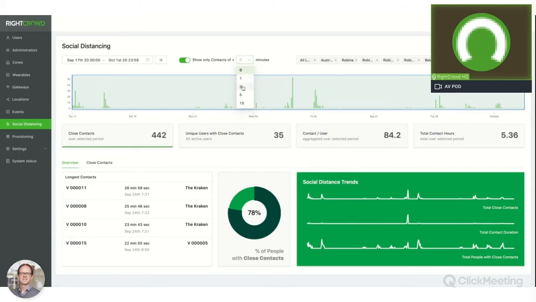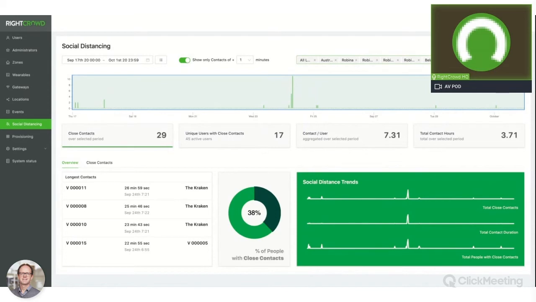And we have a couple of different settings, 3 minutes, 5 minutes, and then 15 minutes, which is the definition that the WHO organization is using for close contacts. But for the sake of the example, let's look at all of the close contacts that lasted at least 1 minute.